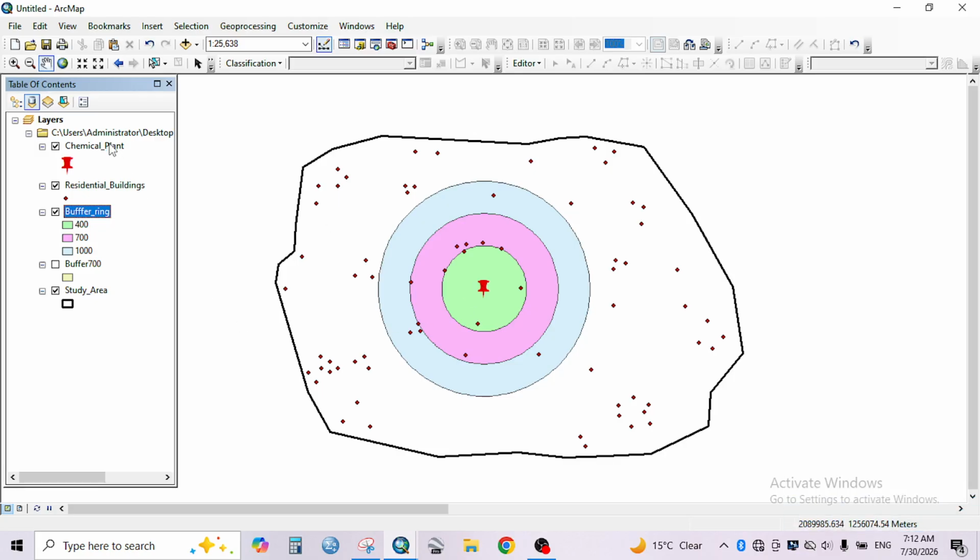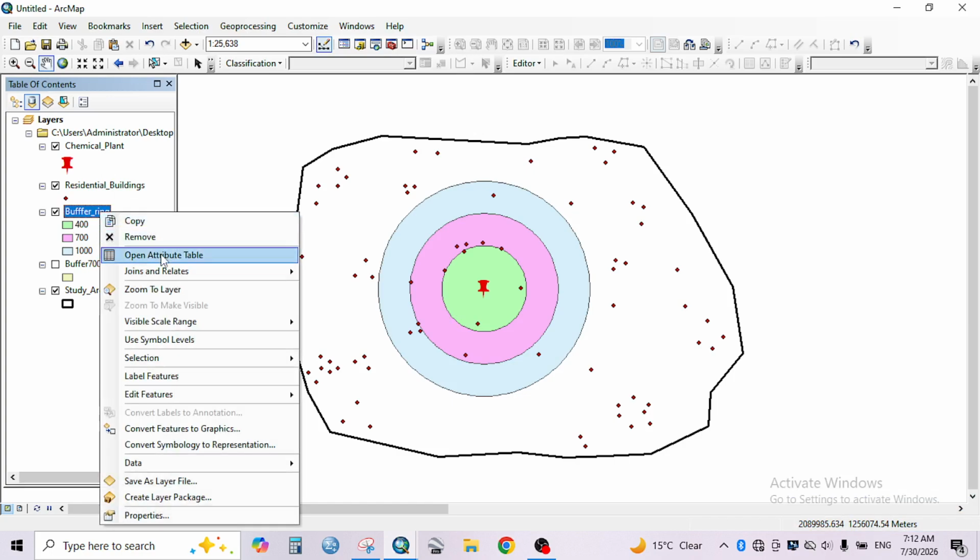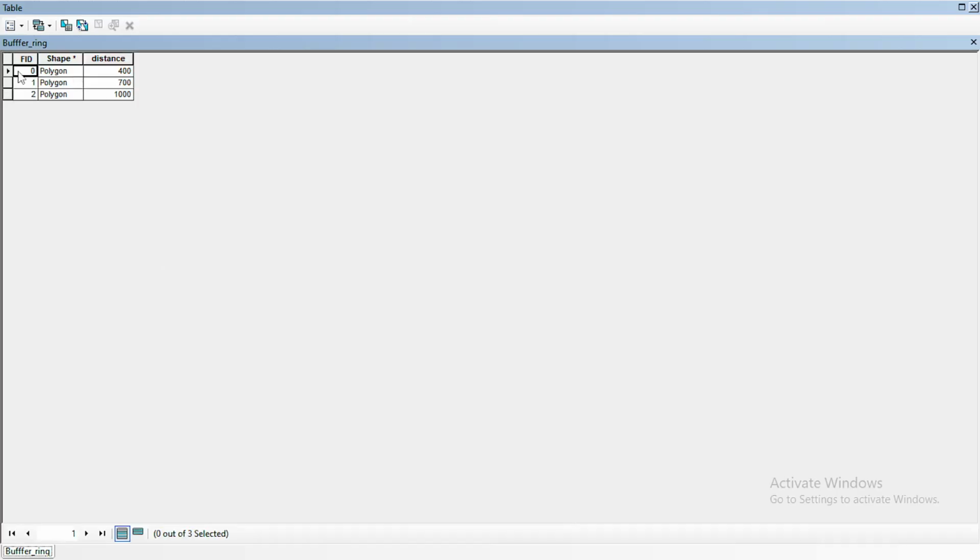So I'm going to open the attribute table and inspect it, and I'm going to realize that we have 3 different polygons, and each of these polygons represents an independent buffering.